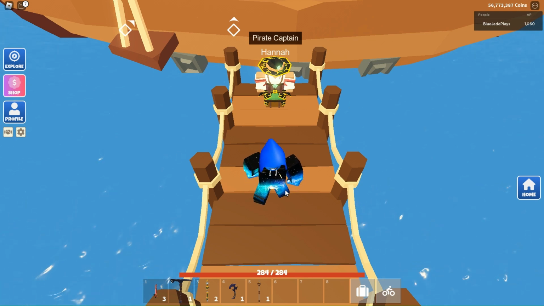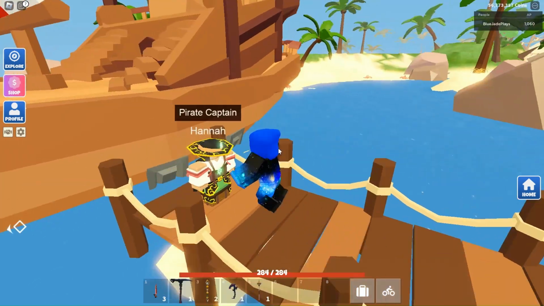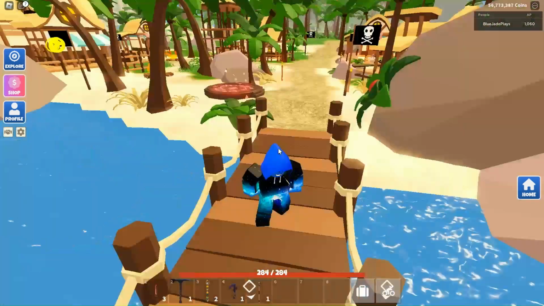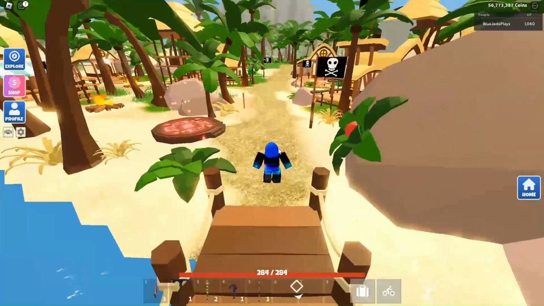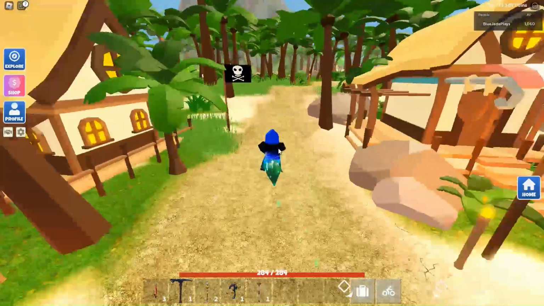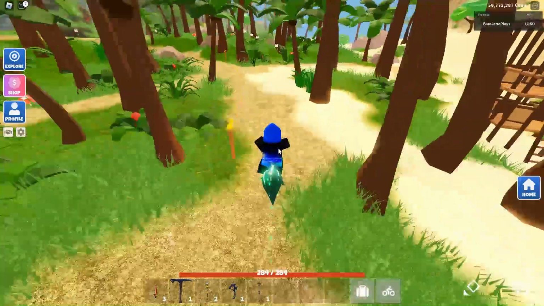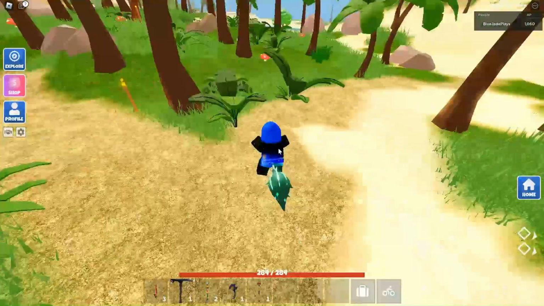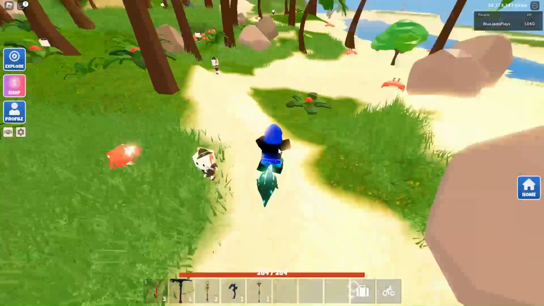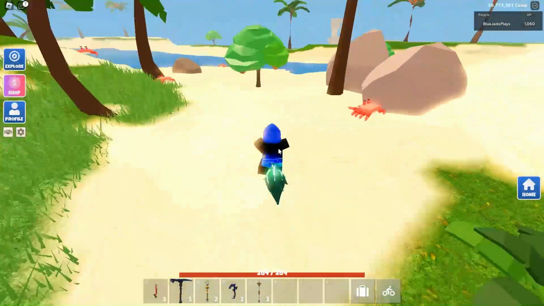So you go up that bridge, and you'll speak to Hannah, I believe, again. I think it's Pirate Hannah or something like that. She's like the whatever, but you just talk to her. You teleport here, so that's how you get here. But if you go forward and you come all the way over here, just keep following this path. You're going to take the first right, and you're going to keep coming down right here. You'll run into this rock. Just keep taking this tan path, light sand path.